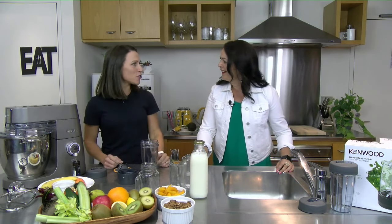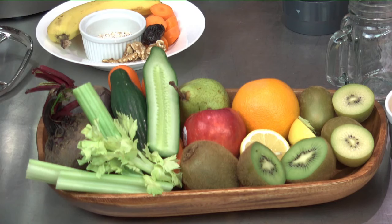Well, I know, and that's the thing, because from a nutritional point of view, I'm encouraging people to have more vegetables. So not just spinach, spinach is great, but also things like carrot, beetroot, cucumber, celery. Even really hard vegetables, we've got some here. If you chop them up, this is the great thing about having a blade that is strong enough to deal with these things. Wow. I have one of those bench top mixers, but there is no way that's powerful enough to blend a beetroot into a smoothie.